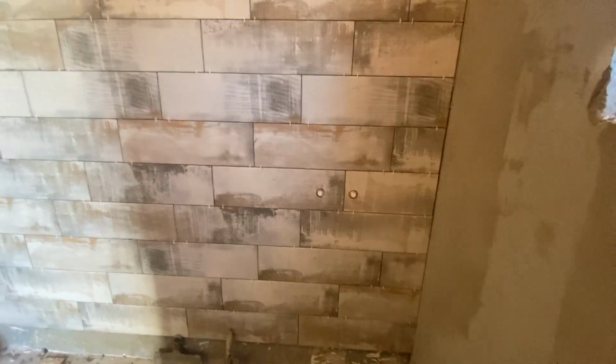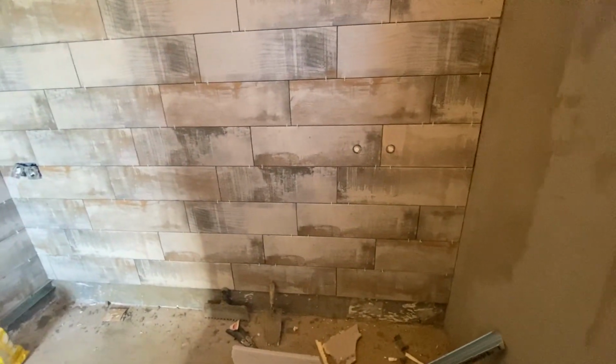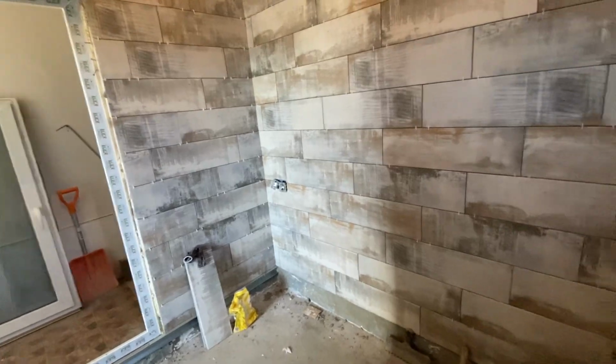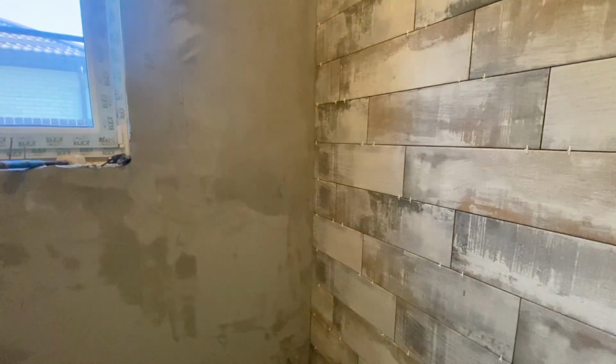What do you think? They're a distressed look tile, I suppose you'd call it. Maybe an antique look, I don't know. But we liked them. So we've gone for a very similar colour scheme through from the shower room to the sauna. As I've probably pointed out before, that's where the shower's going to be. And this side here is where this big water dump thing is going to be, which is going to be kind of cool. You just stand underneath it, pull a chain and get 25 litres of cold water dropped on you, which is good. Trust me, it's an experience if you've never done it.